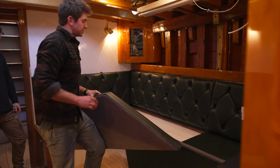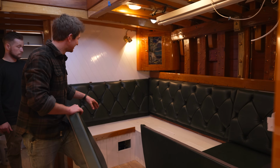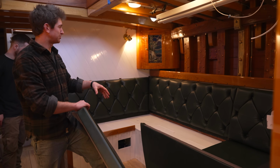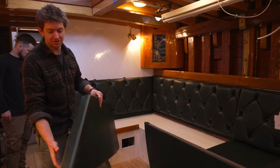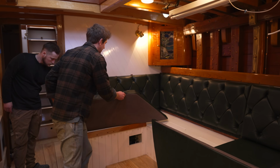So obviously this area is not completely complete. We're still working on some of the trim around the top and the bottom. They're actually going to hold the cushions in place. But it's pretty close.